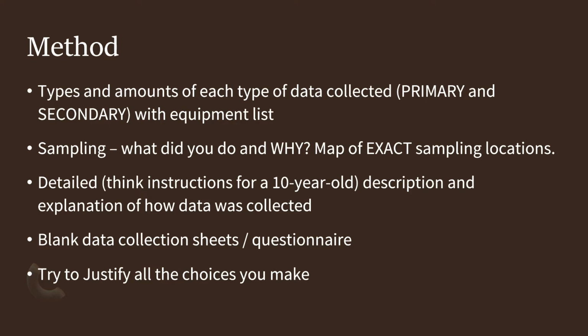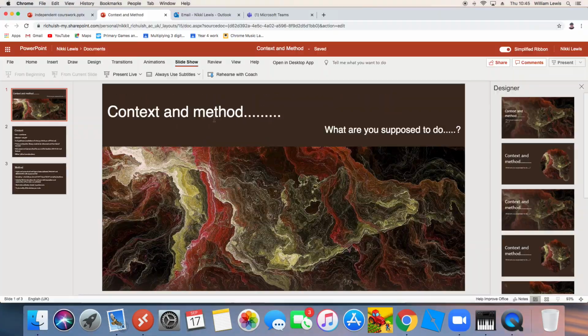Why did you do that? Why did you ask that question? Why did you measure just the length of the sediment? Why did you collect it 10 times? The more you can justify everything that you do, the better your method will be. So they are the first 2 sections of your coursework.